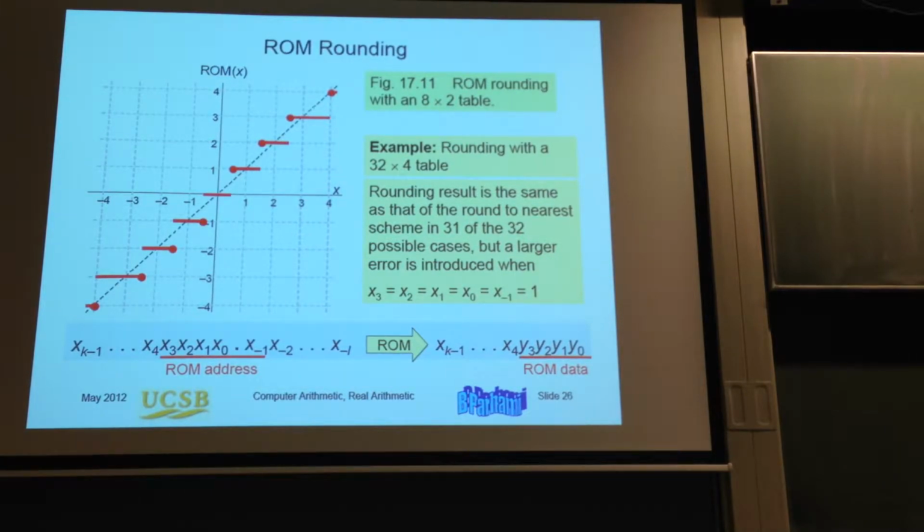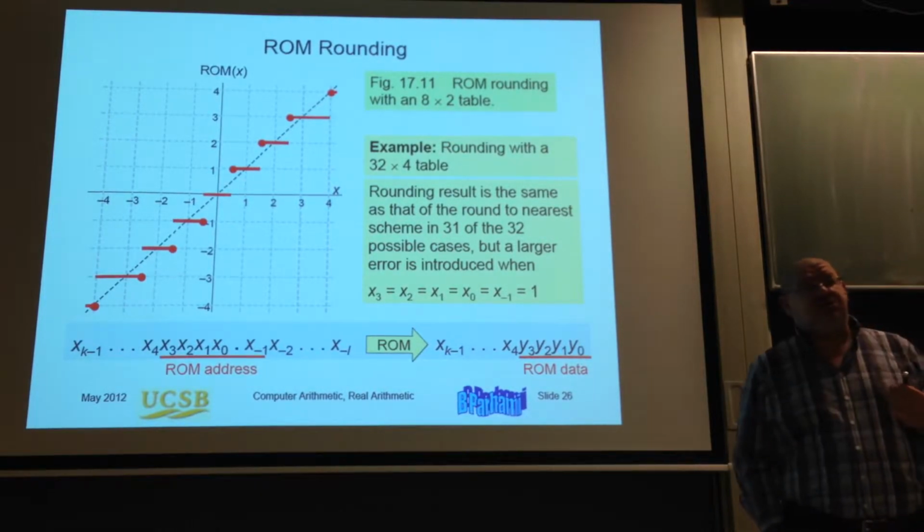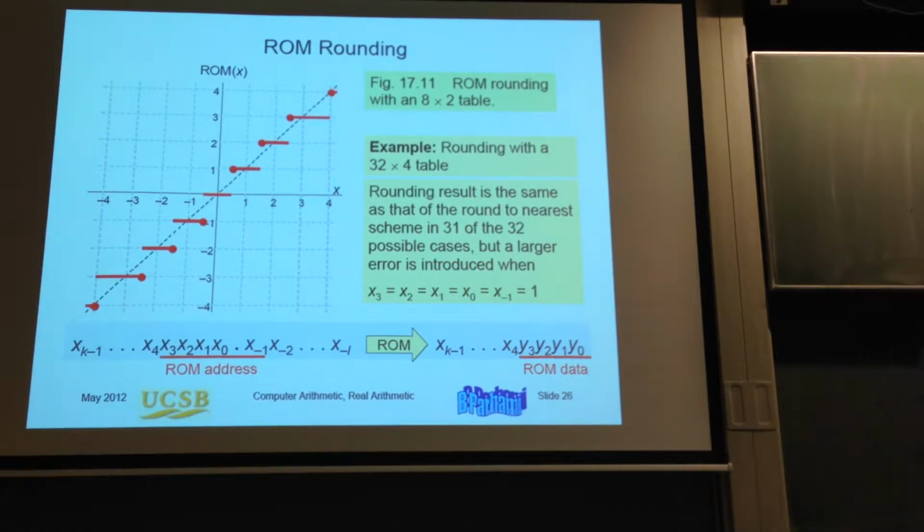I just mentioned that rounding actually creates a problem because it creates an extra addition. This is a method which can help you to do rounding without addition. And this is based on a lookup table. Practically, you take some of the bits and use them as an address. You look into a table, into a ROM, and you get the new value of the significant part of the number. This for sure is good because you do not get the delay of an extra addition.